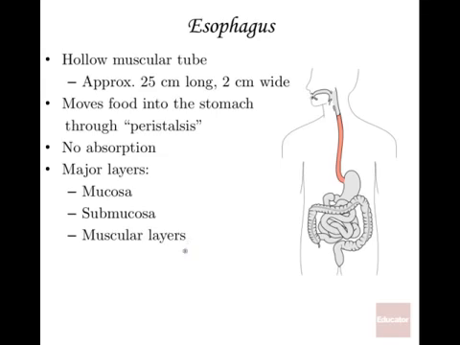There's an additional layer when you look at the stomach and further on down the GI tract. It's called the serosa. The serosa is absent from the esophagus. You don't see a significant serosa there, but the adventitia, that layer of tissue on the superficial most part of the esophagus, does have connective tissue that anchors it to the dorsal body wall. So the esophagus is really close to your back. It's close to the spinal column. The vertebrae of your spine.